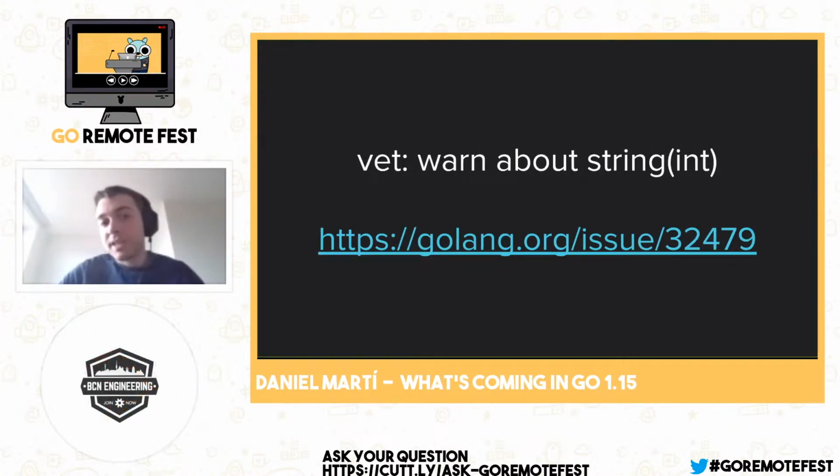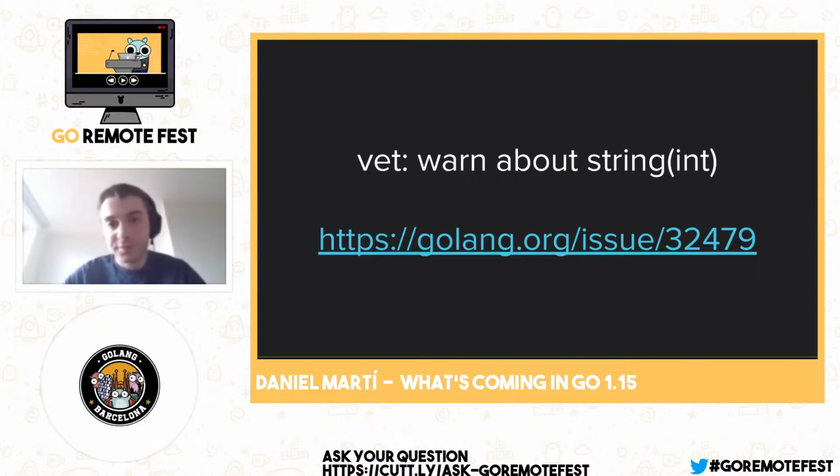There's also been some changes to the vet tool, which is essentially static analysis for Go. It is run as part of go test these days, so this might be transparent to most of you. So this is a little bit hard to explain, but essentially, if you convert an integer to a string, it doesn't do what some people might expect. For example, if you try to convert the number 10 to a string, it doesn't give you a 2-character string with 1 and 0. It takes the 10 as a rune, which I think is a newline, and it just gives you a string with that single character.